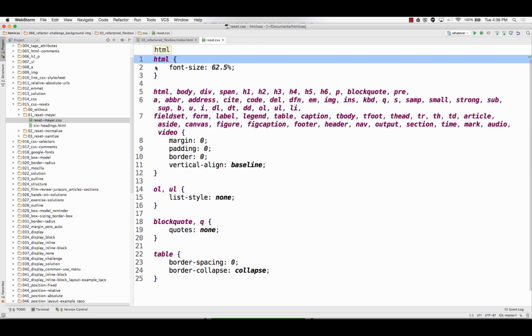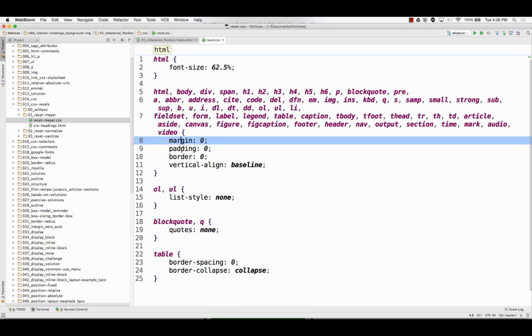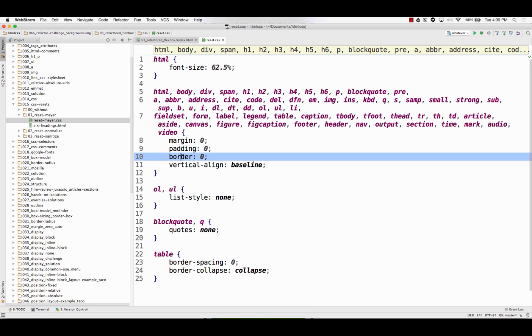And so to refactor this, I went through and I took out all the tags which were experimental or deprecated, and then also just looked up each of the tags I wasn't sure about, and like, should that even be in the reset? And so what the reset is doing is just basically margin, padding, border, right?